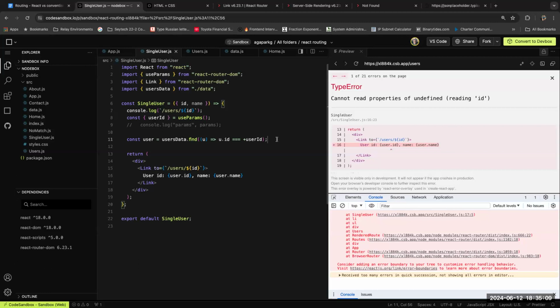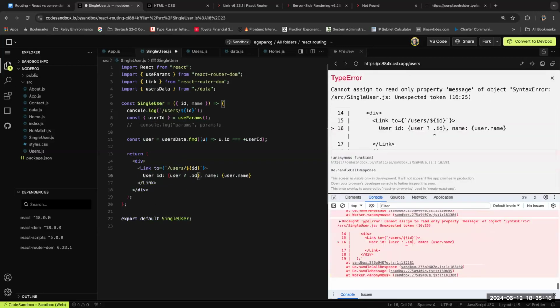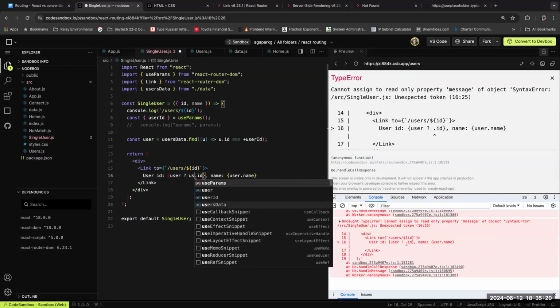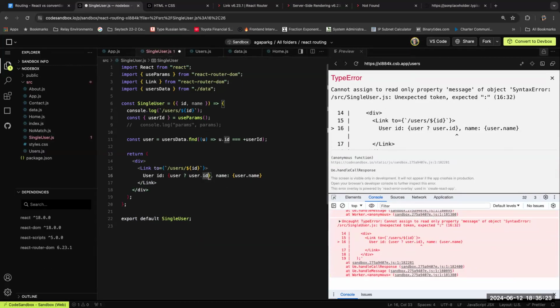So what we can do here: if user does exist, if we have user, then put user ID. If you don't have user, in that case just put the ID.